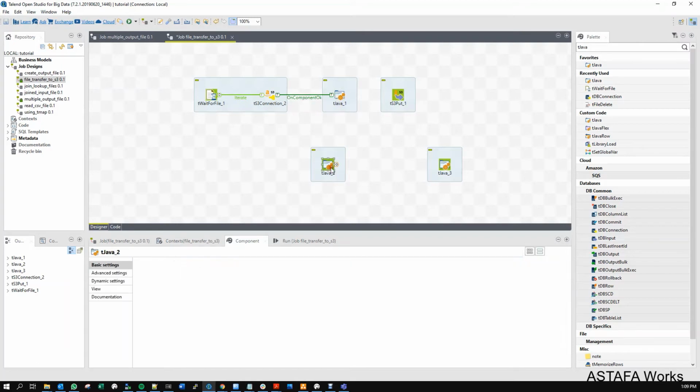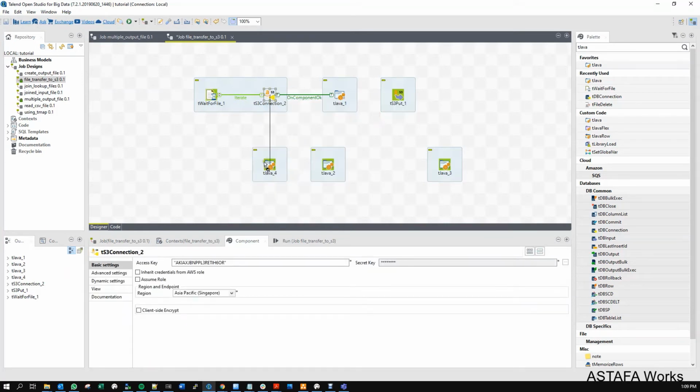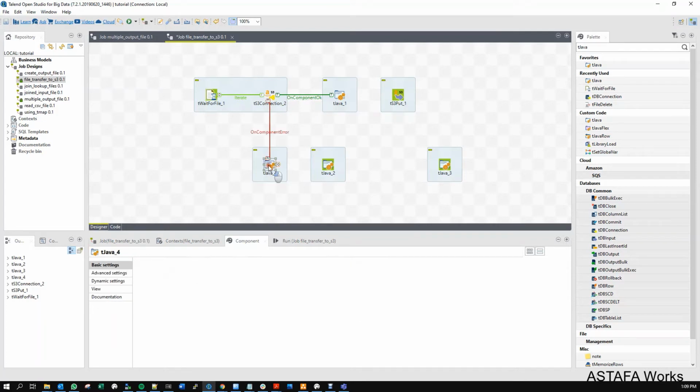You can also create another Java here. Okay, I just copied and pasted just now. So right click and select trigger component error, which means if the connection fails, then you can write something here.